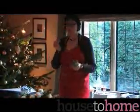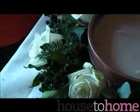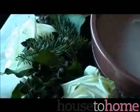So this is my little trick. Obviously this is a soft-stemmed flower, and it's not going to go into this Oasis without breaking. So with my very sophisticated stick, has anyone seen this before? You make a hole, leave the stick there so you can see it, and then cut the anemone to length, and then just put it into that hole that you've made.